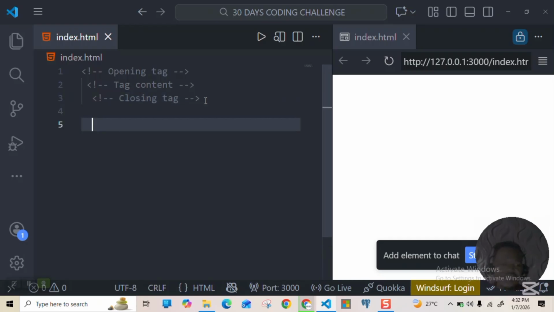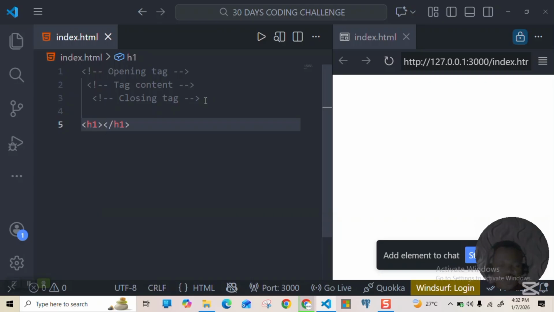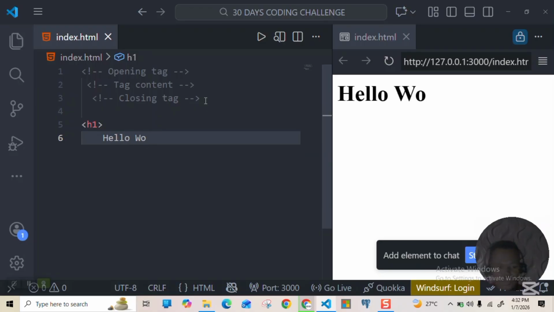Putting it in code for us to see, I'm going to write something like this. So this is our open tag, and I'll put the contents: Hello world.